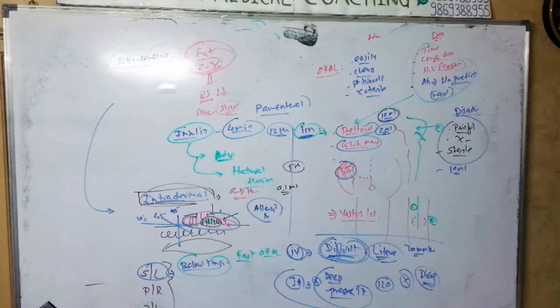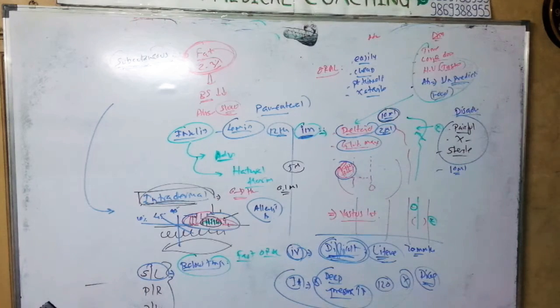So why not use the per rectal route then? The drug is not going to remain for a longer time over there because defecation is going to come and push it out. And also it's an unhygienic thing. For vaginal, again the private parts are getting exposed. So it is better to choose intramuscular for most of the things.